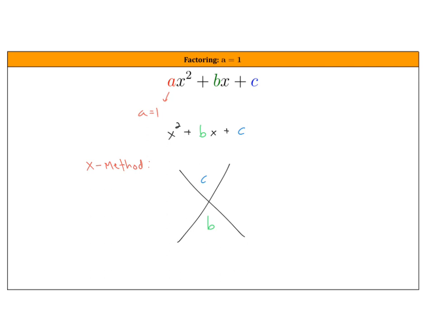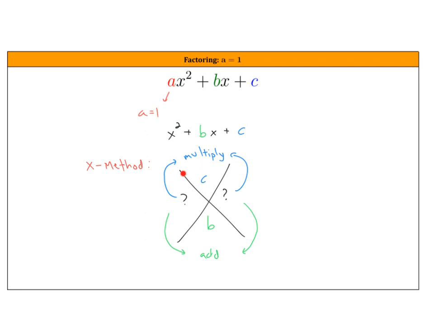And then here's the basic idea. We need to find two factors on the left and on the right. In other words, two numbers. And these two numbers need to multiply, or in other words, their product needs to be that number or that value for C. And these two same numbers also need to add or sum to whatever number B is, okay? So this is how we use the X method or the magic X to factor polynomials and solve.